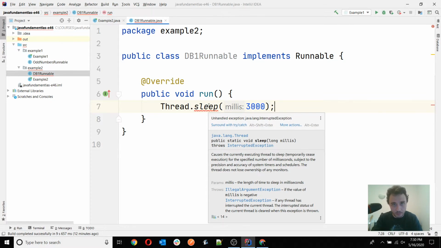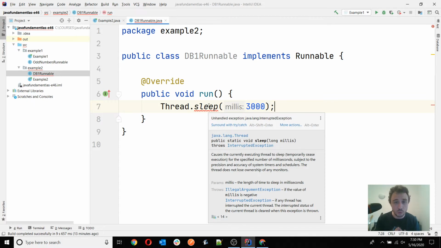So just remember this rule. In a real-world scenario you are typing in your IDE and you see that, but when you go to the OCP exam, it's a very simple rule to never miss a question for this case. Remember that sleep, wait, any kind of join, you will see join as well, and any other blocking methods defined in blocking objects we'll discuss, they throw InterruptedException. InterruptedException is a checked exception.